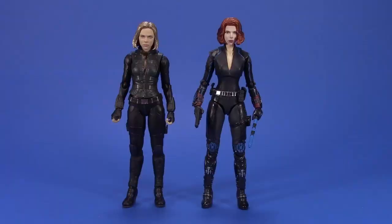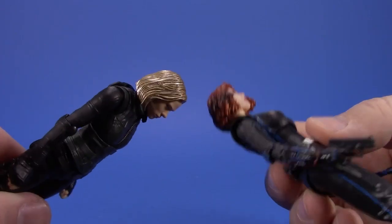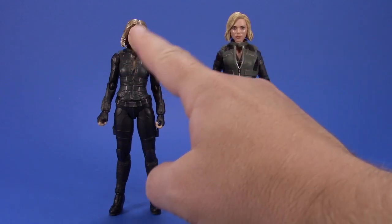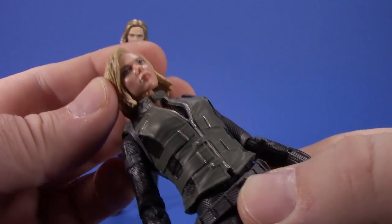For comparison here she is with the other SH Figuarts Black Widow. I don't mind the metallic so much on the red because there's a two-tone to it - I wish they had done something like that to break up the gold a little bit on this one. Here she is with SH Figuarts Star-Lord just for size context. And here she is with the Marvel Legends Infinity War Black Widow - the Legends is a hell of a figure with face printing tech and extra costume detail, but it may be a little large for a Figuarts display, and the SH Figuarts gives you more mean expression options.